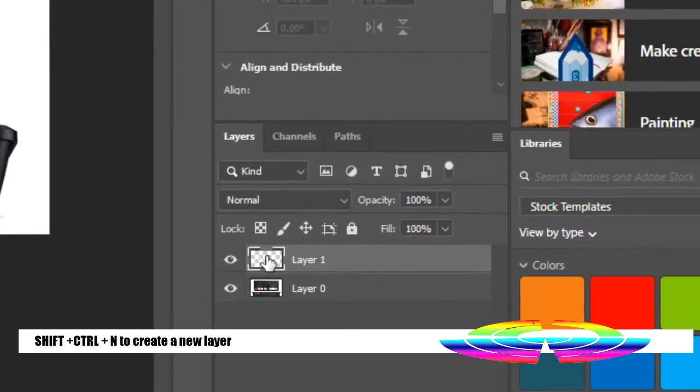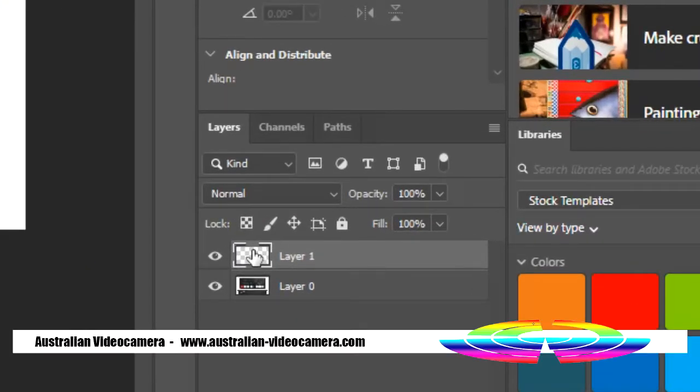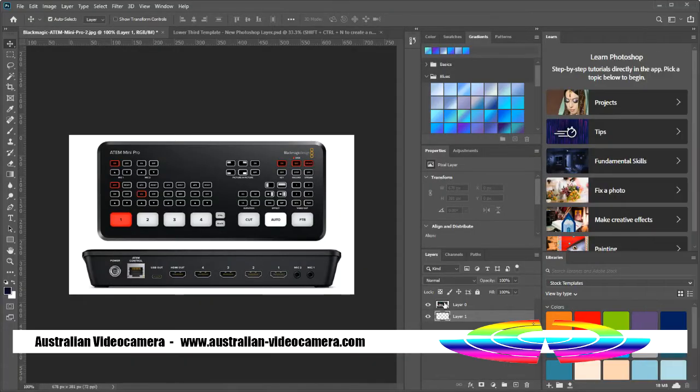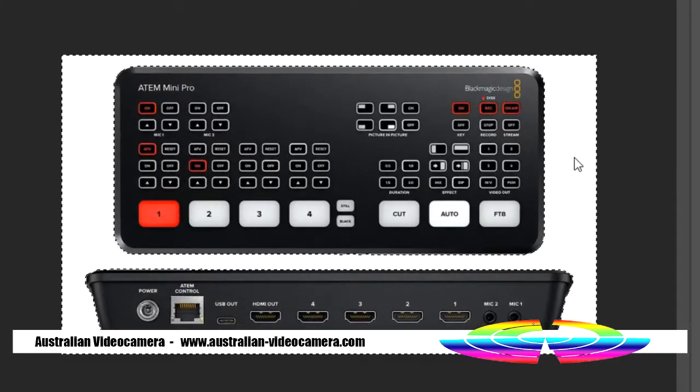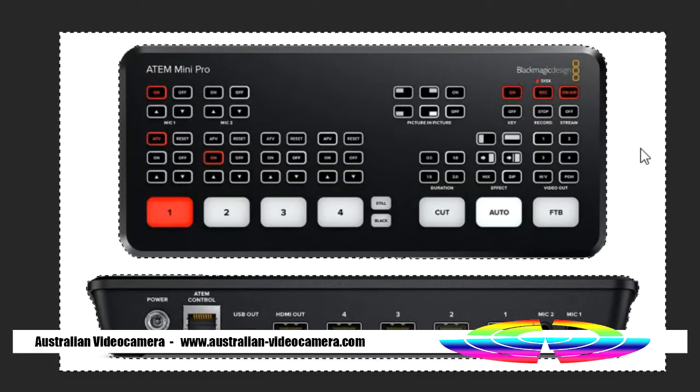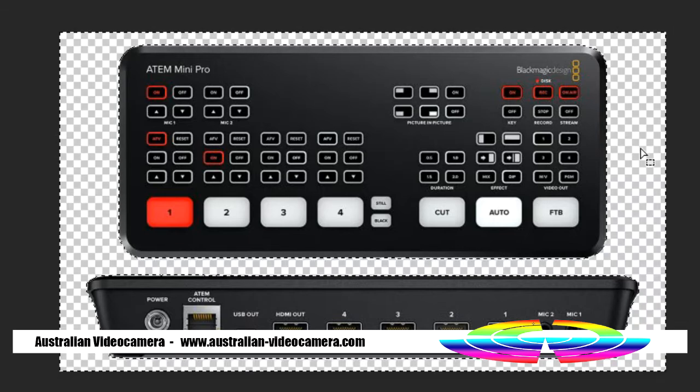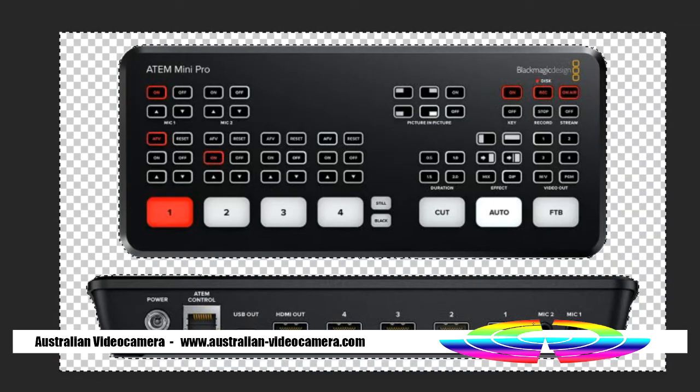Now this bit's important. Click on the new layer you just created in the Layers panel, Layer 1, and drag it below Layer 0. Next, click on Layer 0 to select it again, then choose the Magic Wand tool from the Tools palette. Now, click on the white section of the image, and a dotted line will surround all the white portions of that image. If there are sections that are not connected to the area you clicked, hold down the Shift key and click these areas. Once you have selected everything you want to appear transparent, press Delete. The colour, in this case white, will be replaced by a checkerboard pattern, showing us it is now transparent.